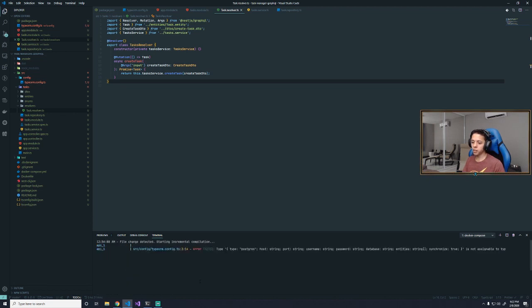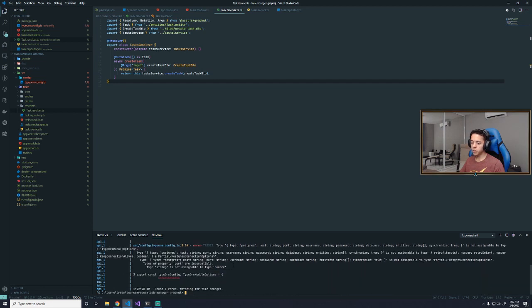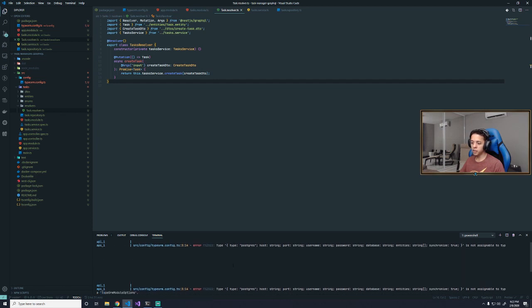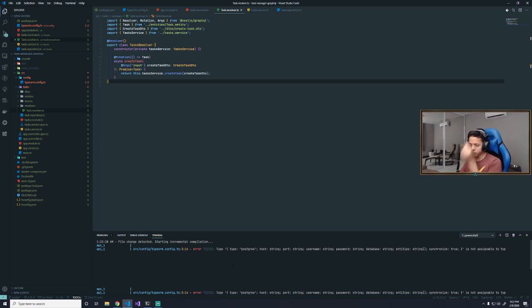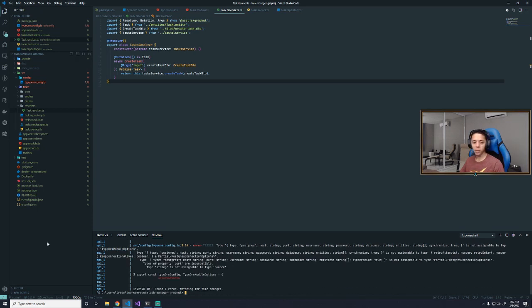All right, let's see. Docker compose logs. Oh my god. All right, so the whole TypeORM config thing is complaining a lot. I'm not really sure why. So let's see.